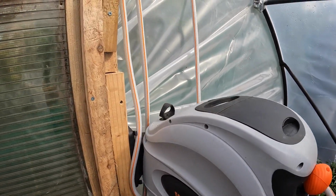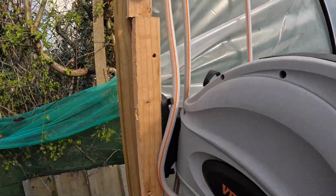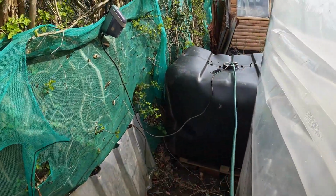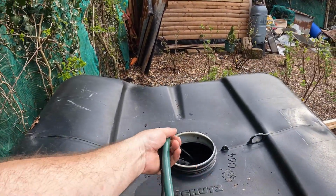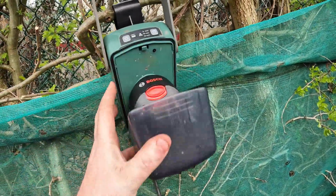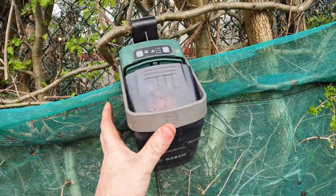And all I did was this one that comes up here goes down, and I will have it that it goes outside, through the tunnel at some point, but it clips onto here, goes into the IBC tank where I've got my Bosch 18 sump pump. And the good thing about this system as well is all it does is use a Bosch battery from a drill and pop it in, flip it down.